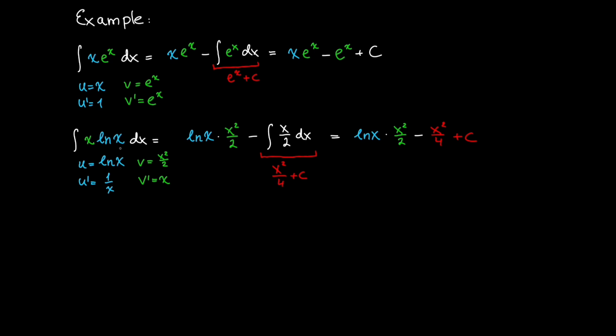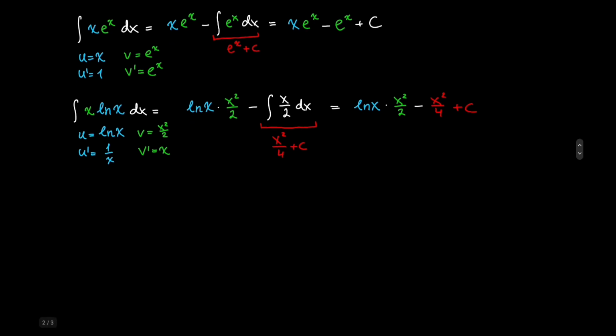Now, continuing this integral, before we set our v prime as ln x and we had to do the integral of ln x, and at that point I said that we cannot find it. However, I may have over-exaggerated a little bit, because now I'm going to show you exactly how to find the integral of just the function ln x dx. You can actually solve this by using integration by parts.